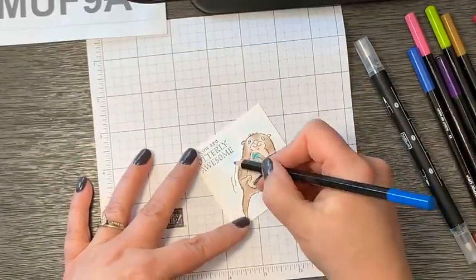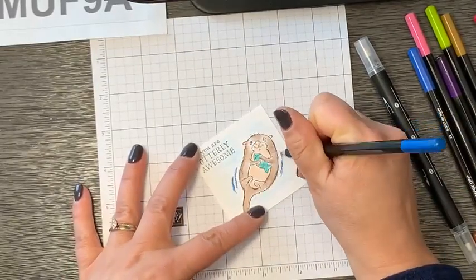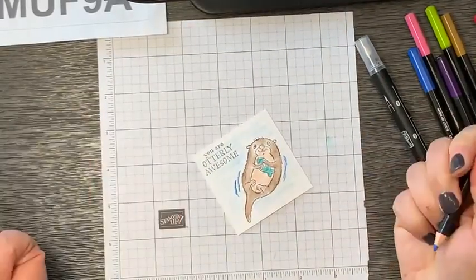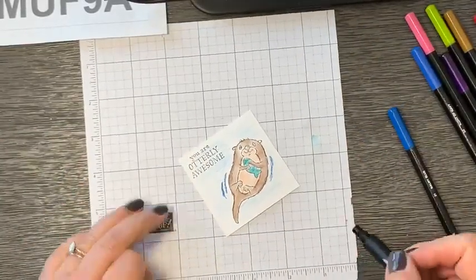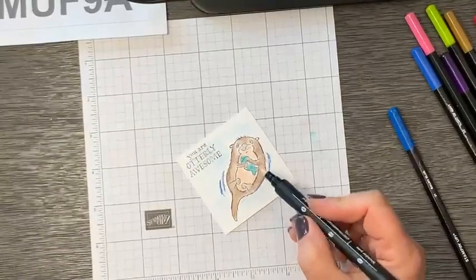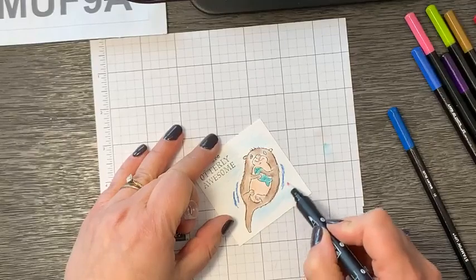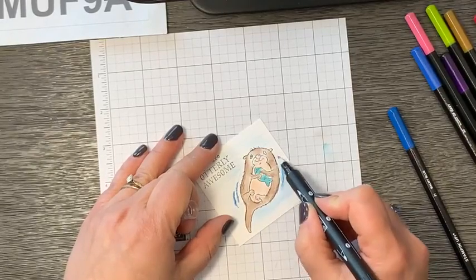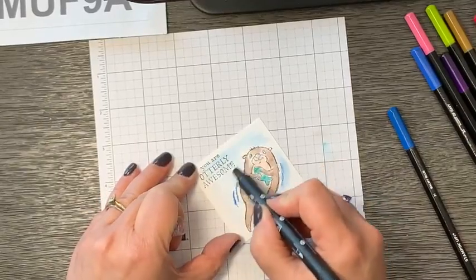So I'm going to do really lightly around again, and then where these little marks for the water are, I'm just going to make those a little bit darker, just like I did for the body. And then I'll take that. Sorry about that. That was my paper cutter. I'm just going to rub right over where all that blue is and just spread that around.